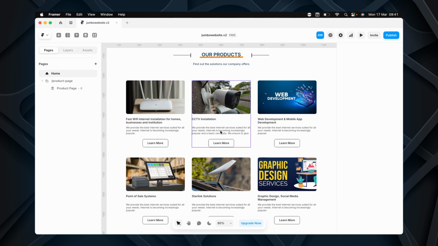And I had already done that, and maybe you can look at the left side panel. We can see we have the normal page, the home page, this one over here, and down that we have the product page. So basically this is a CMS page that I created, and if you need to add another page, you can add a new CMS page. When you add a CMS page, it picks items that you have already created in the CMS here. Yes, so maybe you can go and click on CMS.